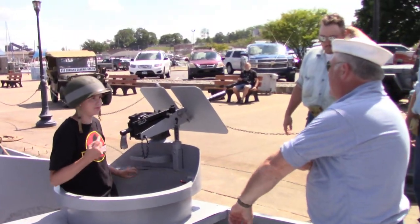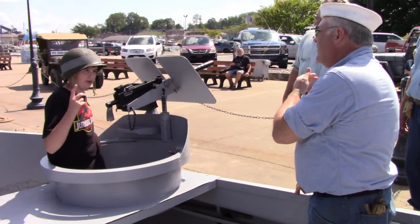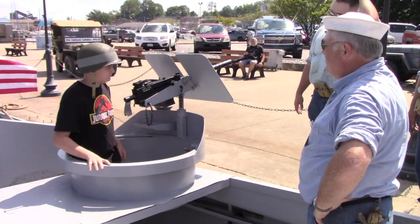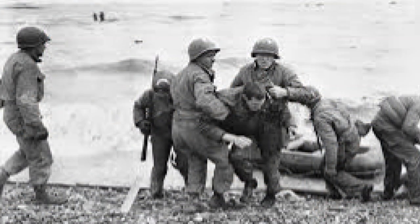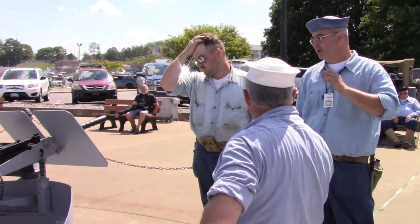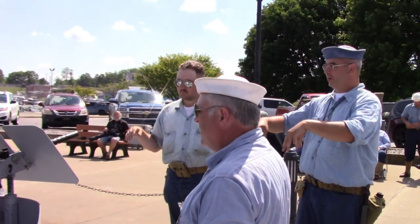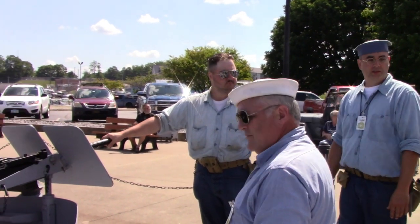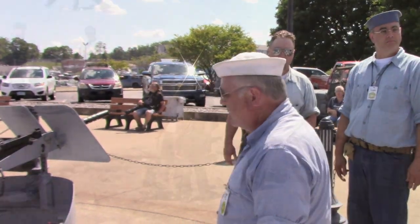How much were they used? They used every available round to try and help the guys on the beach. There weren't too many German planes that day, thankfully, so the guys usually spent all of the ammunition trying to help the guys on the beach. Couple landings later, once they had the beachhead secured, they stripped the guns off and filled the gun tubs up full of supplies. The Germans were completely stunned at how much equipment and how many troops we got on shore in one day. They couldn't believe it.